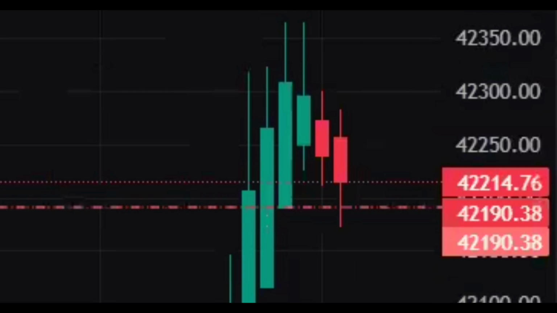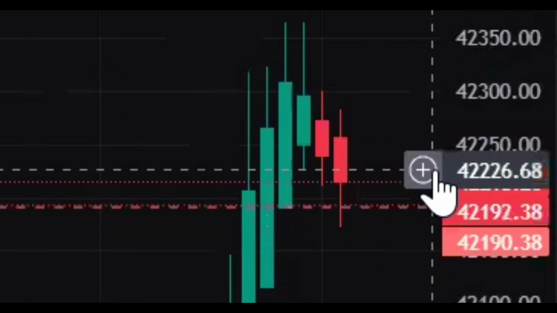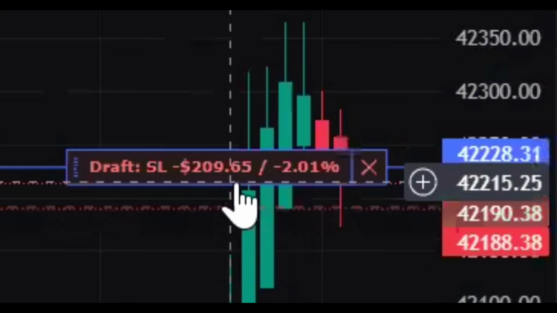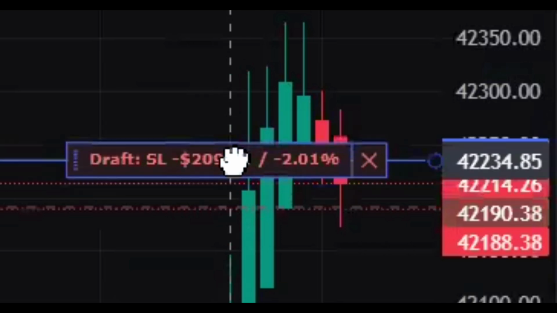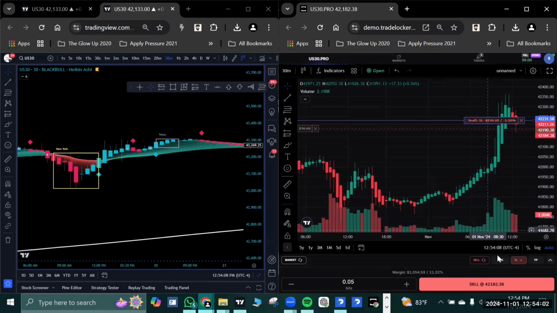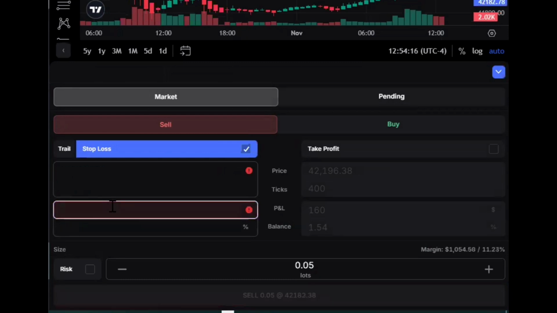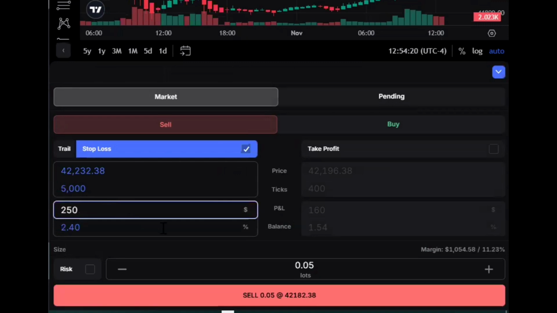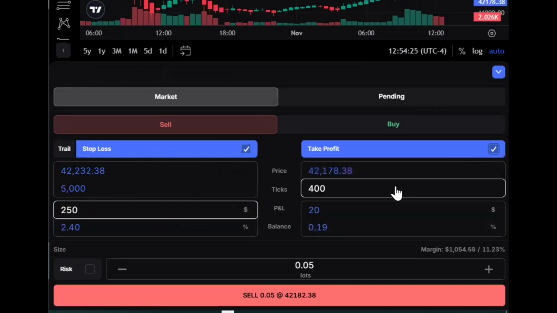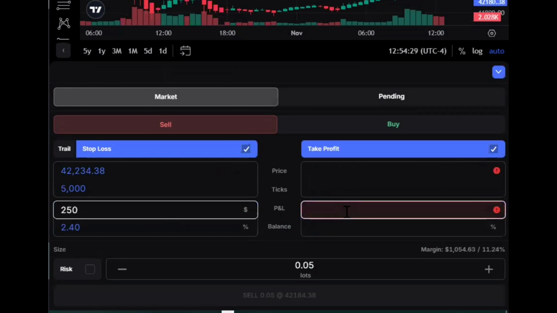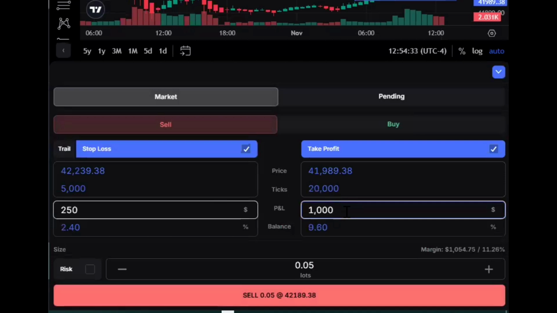If you want to take profit or stop loss, all you do is, so this is like after, if you do it beforehand, but if you want to do it right now, you just click this, slow, boom, put a stop loss here, and then go by how much you want to risk there. If you click this, it shows you, and you could just say, oh, I want to risk $250, right? And then that's your take profit as well. Take profit. Here you go. And I'm going to actually give you what works well with this. 250 times 5, that's a lot. 10, 5, that's like 50. It's about 50 pips. Yeah, that's fine.